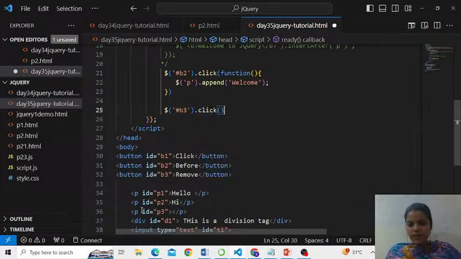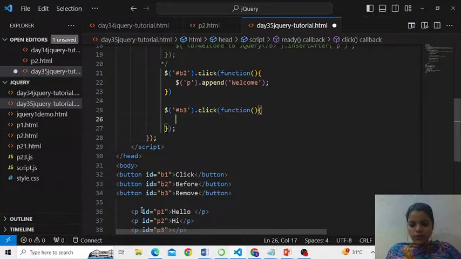So when this button B3 is clicked, what to do? A function is declared here, anonymous function is declared, which will call the division tag. Now I know I have only one div tag, that's the reason I'm writing the tag name. If there are multiple divs, better call them by their IDs.